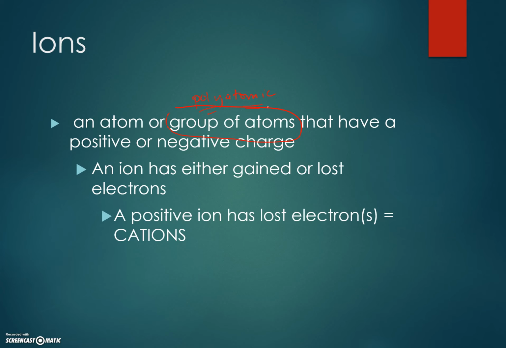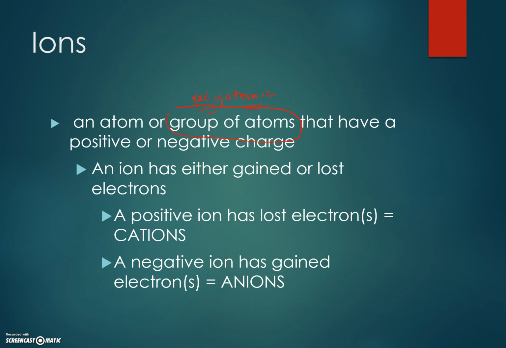A positive ion has lost electrons, and we call them cations. So a positive ion has lost electrons. If we lose something that is negative, we will have more positives than we have negatives. And a negative ion has gained electrons. So we've brought on something that's negative, and so it's an anion. So how are you going to remember this, cations and anions? Well, if you think about it, there's cats. And what do cats walk on? And people always say feet, but I don't want you to say feet. I want you to say paws because your cations are positive.